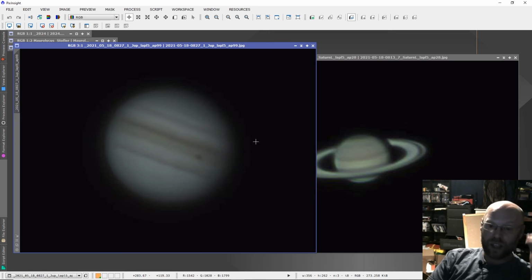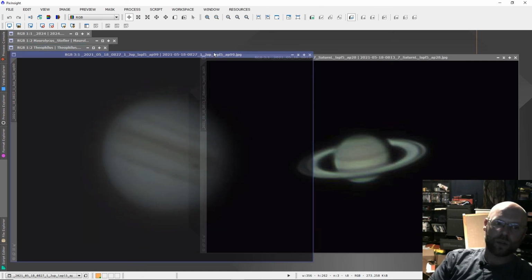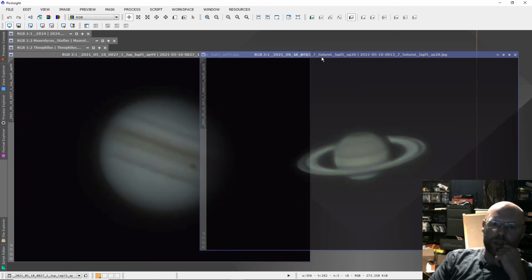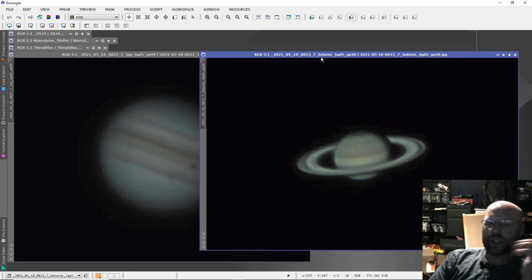And if you're just getting started and you don't have a lot of money to put into imaging, then getting a webcam like this, a little planetary camera, is a great way to get your feet wet and start exploring the world of astrophotography and seeing if you're gonna want to pursue it even further. Because if you get this camera and you start doing things like this and start really enjoying it, you're going to upgrade quickly.